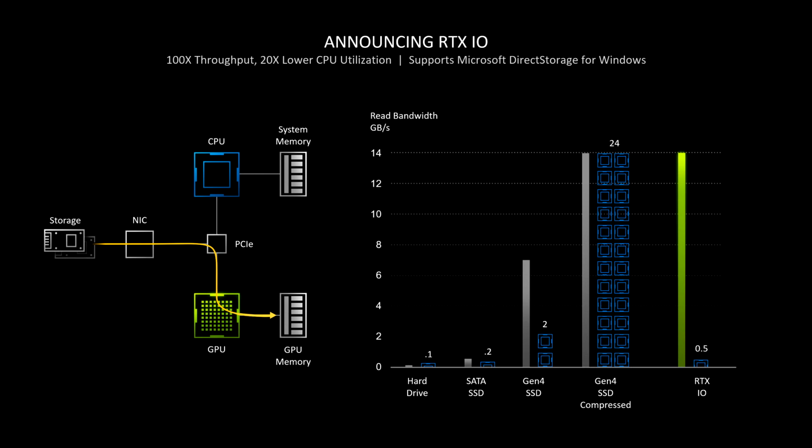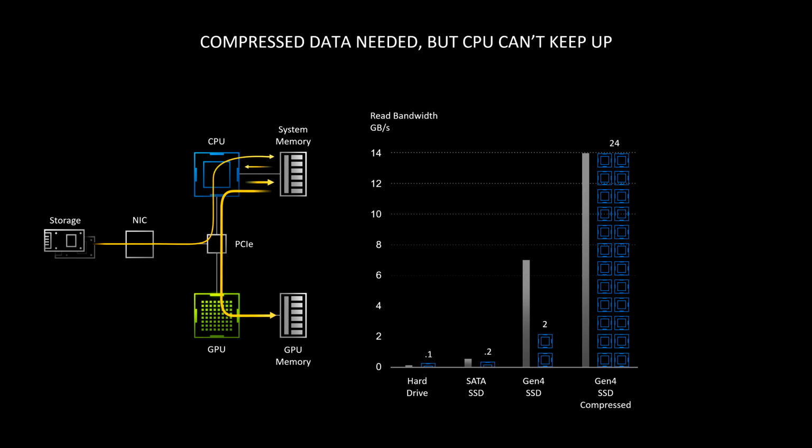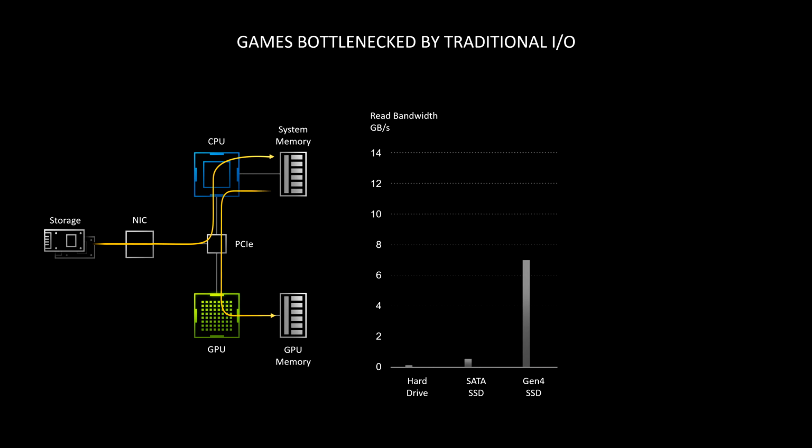on this. According to tests by NVIDIA, reading uncompressed data from an SSD at 7 GB per second, typical max sequential read speeds of client segment PCIe Gen 4 M.2 SSDs, requires the full utilization of 2 CPU cores. The OS typically spreads this workload across all available CPU cores, threads on the modern multi-core CPU.